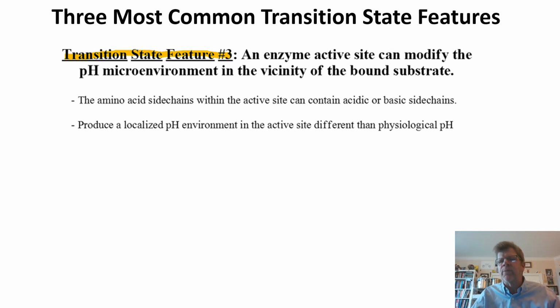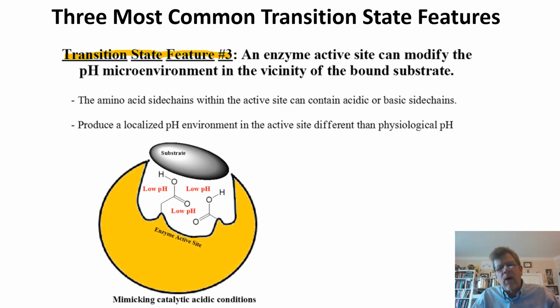And how might we ultimately do this? Well, if we look at an enzyme with a bound substrate, and specifically we're looking inside the active site here. So here is our active site, and let's say we have a substrate whose conversion to product depends on having a catalytic acid environment. Well, let's think about some of our amino acid side chains. Some of them, notably aspartate and glutamate, had carboxylic acid structures in their side chains.